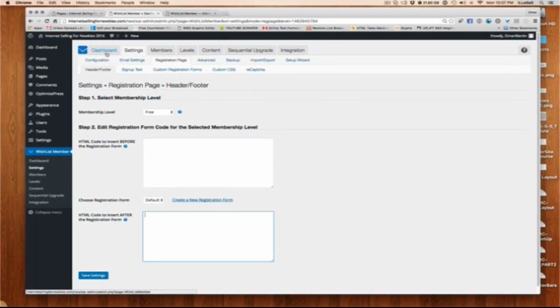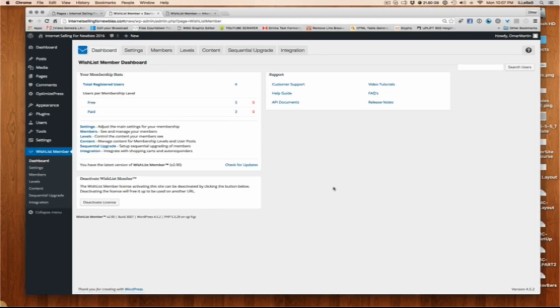And we do that by using a plugin called WarriorJet. WarriorJet is really cool because it integrates with JVZoo and with Wishlist, and it automatically creates a password for your user when they purchase, and it emails it to them. So they don't have to buy the product at JVZoo and then go to a registration page and create their account. WarriorJet automatically creates their account using the email address that they purchased with, and then it automatically generates a password and emails it to them.